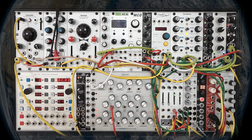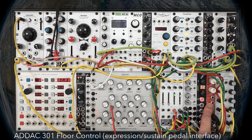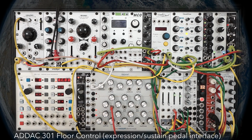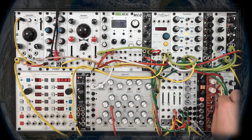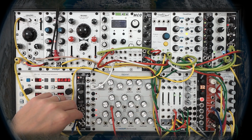But what this does is it gives us a cool way to mute the kick. What I'm going to use for that is a module I haven't used yet in the series before. It's this ADAC floor control, and it's just connected to two pedals on the floor. One of them is an expression pedal, like a Moog rocker switch thing, and the other is just a sustain pedal. You could probably DIY this with a 9-volt battery. If I'd thought of it, maybe I would have done that too. I'll patch into the gate out that's generated by my sustain pedal and run it into the rise time CV.